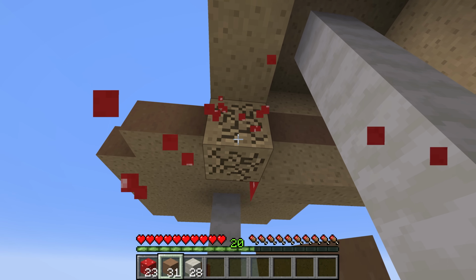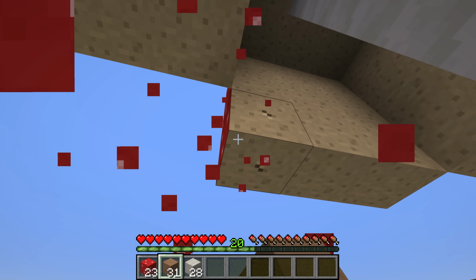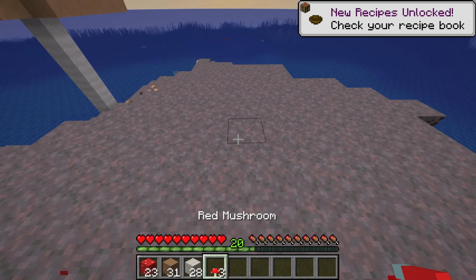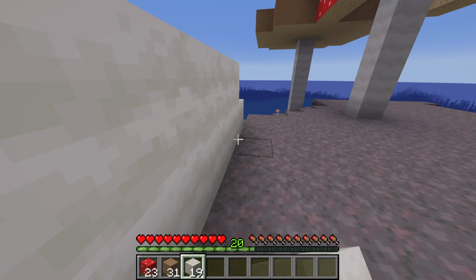For instance, if you break mushroom blocks, there's a chance that they will drop mushroom items out of them, which makes them probably the most efficient way of farming mushrooms. These are good for building blocks, but there's a trick you can do with them.